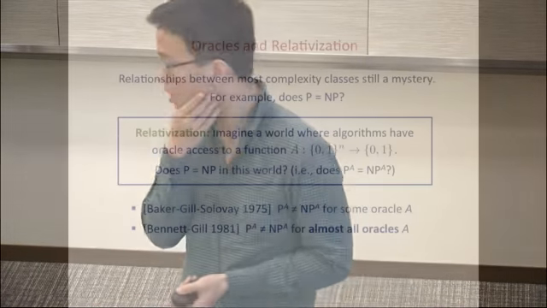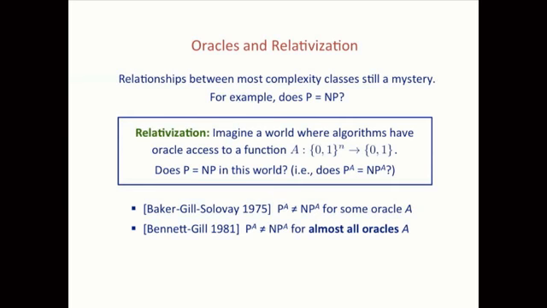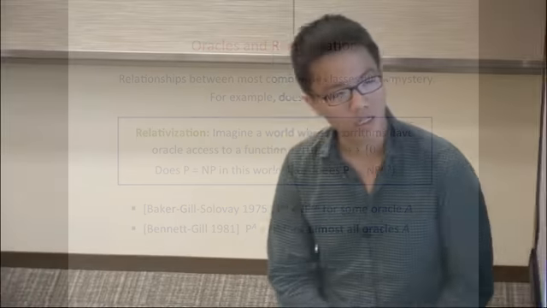A priori, it's not clear that this is any easier than P versus NP, but actually for this, we have made a lot of progress, even since the 70s. The paper introducing this notion of oracles, by Baker, Gill, and Solovay, noted that there exists some oracle for which you can separate P and NP. This was improved a few years later qualitatively by Bennett and Gill, who showed that, in fact, for almost every magical oracle A, P to the A is not equal to NP to the A. So we are still far from separating P versus NP, but at least in the oracle sense of the word, this is a pretty satisfactory solution. Not only does there exist one oracle, for almost every oracle, they are distinct.